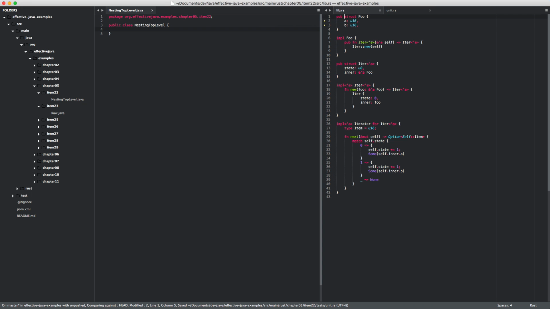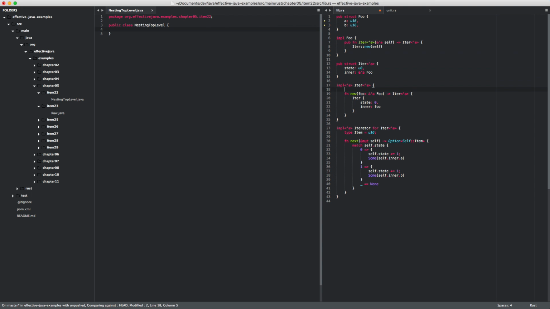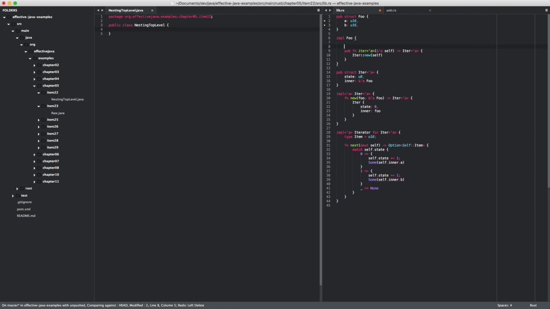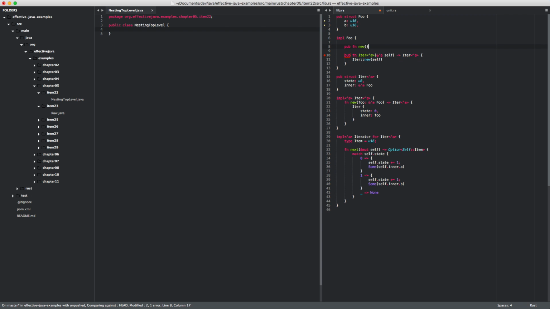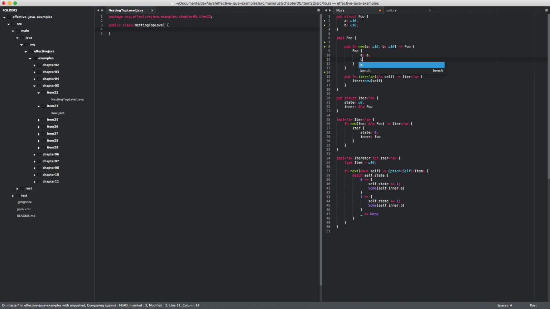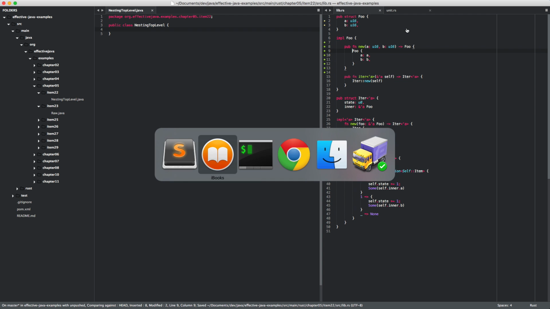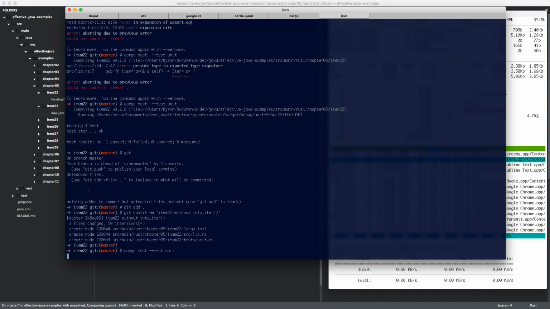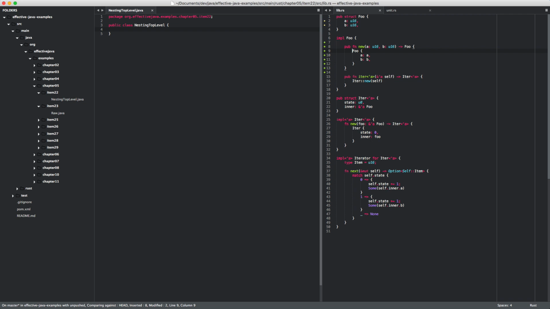And then we throw this thing in here. Pub fn new, which takes an a: u16, a b: u16, returns Foo. And yeah, just some writing practice. But here we go. That's a new Foo for us. And the test case should still work. Cargo test unit. There we go. Very nice. Thank you very much.